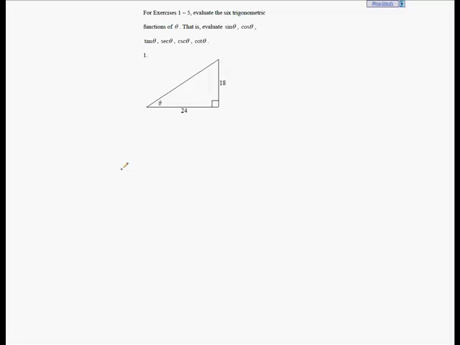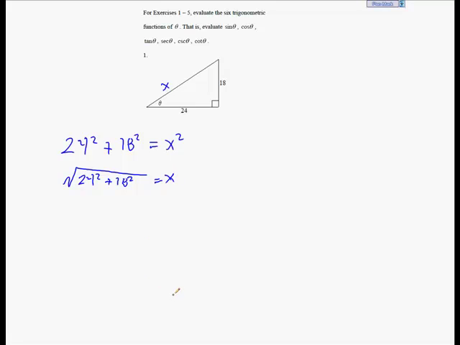So we'll go ahead and start by completing this triangle in terms of the side lengths, because we already know that according to the Pythagorean theorem, a right triangle's sum of the sides squared is equal to the hypotenuse squared. So we know that 24 squared plus 18 squared is equal to, we'll call this x, x squared. We can do this all in one big shebang, and we'll just go ahead and take the square root of both sides, so that we get square root of 24 squared plus 18 squared equals x.